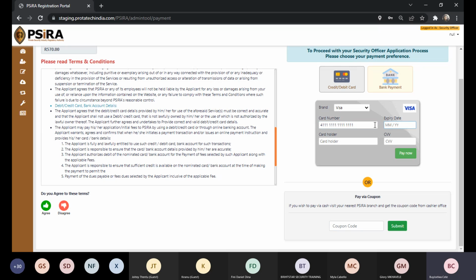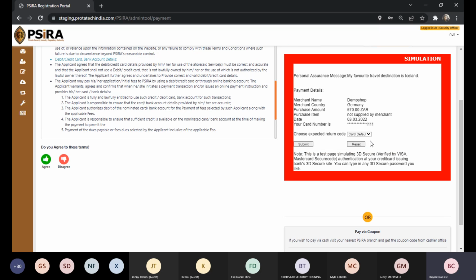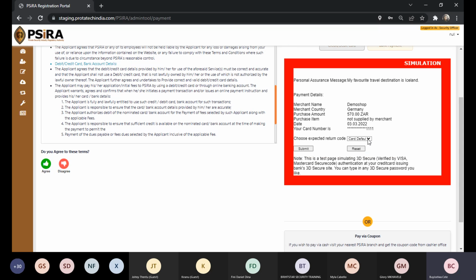Then we'll enter the card details, and then click pay now. You will not get this red dialog. I'm getting this because I'm on the test environment. You will get a message from your bank to authorize payment.